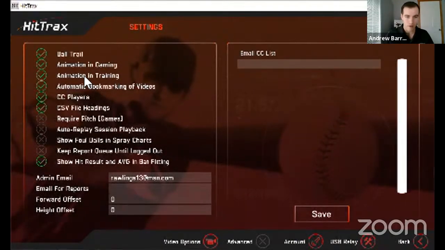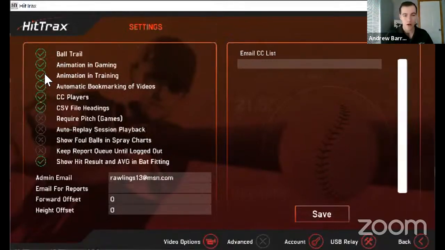Right within here, if in training mode you still want to focus on the ball flight and really see the trail of the ball, which I've had a few people ask me about, you can turn off the animation in training and keep it just for gaming, or you can turn it off altogether. And if you don't want videos to automatically be bookmarked, you can uncheck that box there as well. Because I know a lot of people like to see the ball flight, especially in training mode, they want to focus on the trajectory of the ball, which is probably a good case for that.